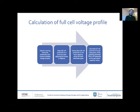So what can we use this data to learn, and what can we get in terms of full cell data from this? If we try to calculate full cell data from this, it's fairly simple. We first have to identify the limiting electrode for each cycle step, then map those potentials to a common axis. In both cases, in terms of capacity, we've normalized by the mass of the given material rather than by charge passed. So we can either map that to charge passed or multiply by a factor to normalize by one of the two masses. We then need to interpolate so we can manipulate this data more easily, having them at the same capacity values or intervals, and then it should just be a simple subtraction of the graphite potential from the LFP potential to give us a cell voltage between the two electrodes.